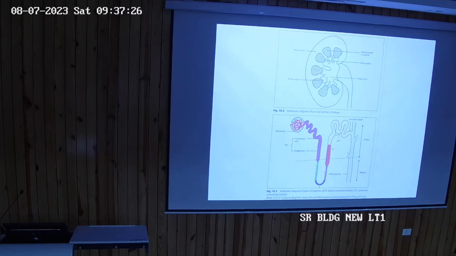The afferent arteriole enters into the kidney. These arteries divide further into smaller branches. As these smaller branches come to the corticomedullary junction, that is this part, they give off the arcuate arteries. Arcuate arteries run over the surface of the pyramids. From the arcuate artery, other branches arise, and all these form the plexus, and these plexuses are present in the Bowman's capsule.